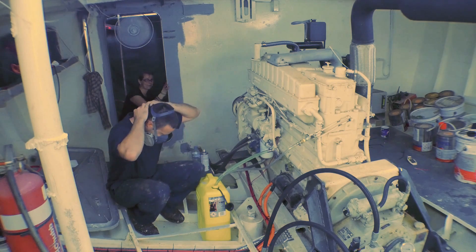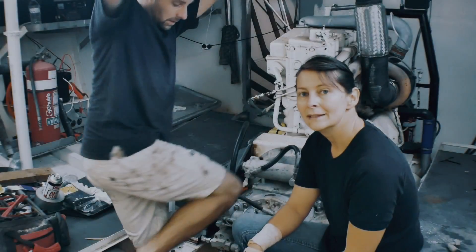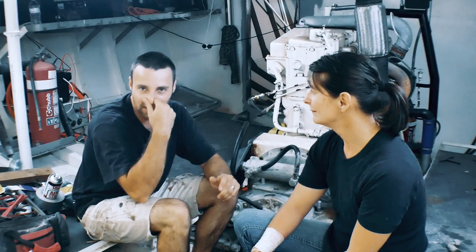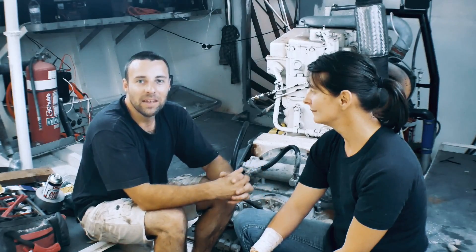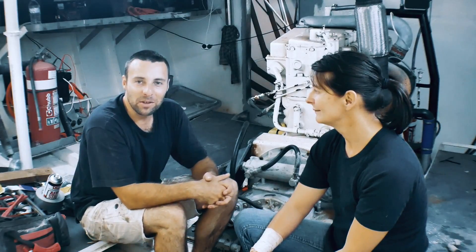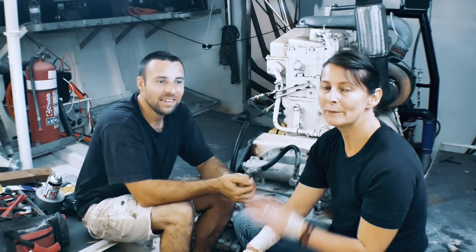Job done! Job done - lovely big old engine. Motor started and ran well, yeah it's running beautiful. When you start a diesel there's a couple of colours you look for: black is excess diesel, white is ignition too advanced, and blue is the motor getting worn out. I didn't really know what to expect, but we got a little puff of black which is completely normal, and then it ran perfectly clear and it's been running clear ever since. Absolutely over the moon at the condition of the motor. We were expecting to have to rebuild it - we knew it was a runner when we bought it and got it really cheap - but we didn't expect it had been really well rebuilt like it is. So yeah, absolutely over the moon.